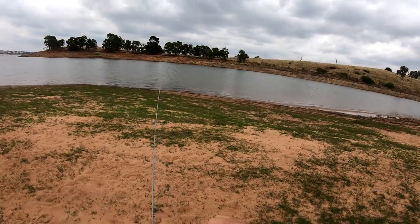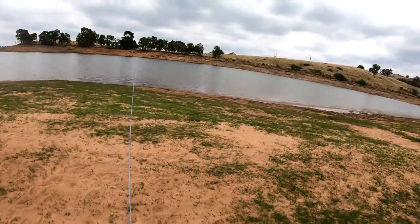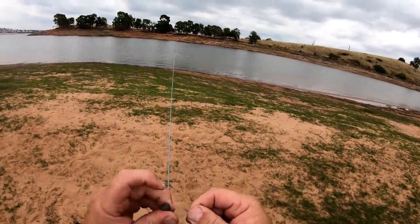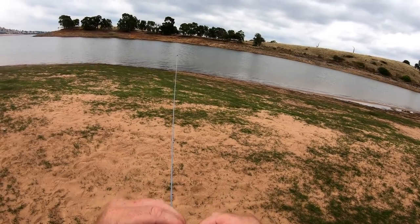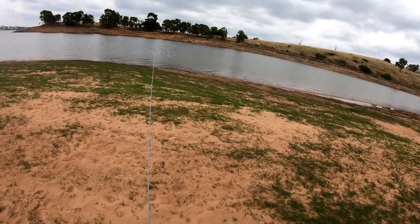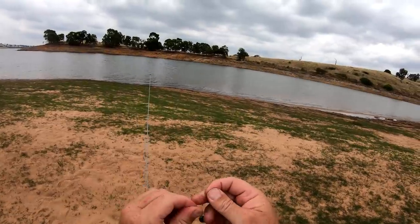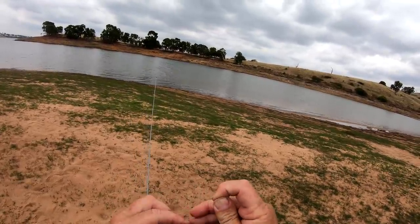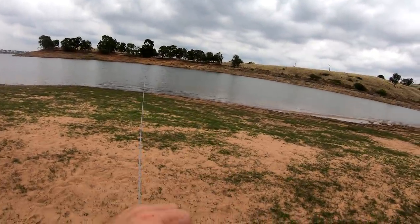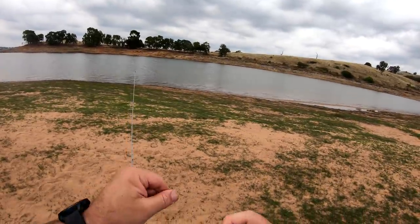Now, I put my sinker right down the bottom end. If I can get it out of my pocket. Right, now I'm going with a ball sinker. I've got some bigger, heavier sinkers here. I've got the Signature Series bait weights that were made for me by Matt Thurling and his sons. I love those sinkers when I'm bait fishing, but for this I don't think they're great. The whole idea of those flat sinkers is so the current doesn't wash them around. I actually want the sinker to be able to move across the bottom here without getting tangled on anything, so it makes sense to use a ball sinker.